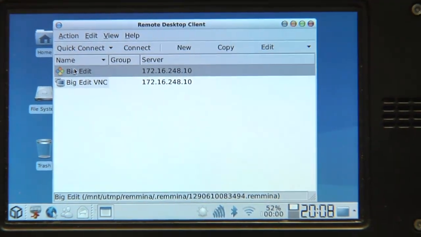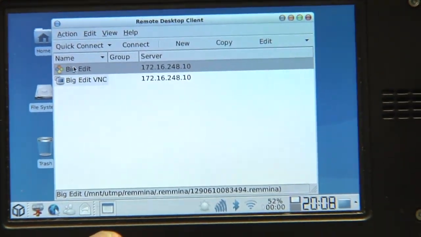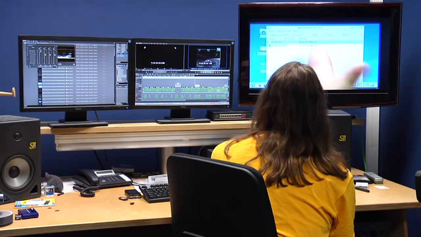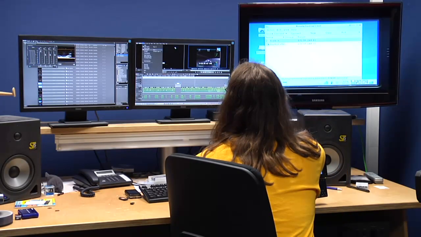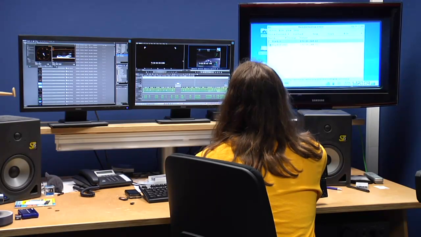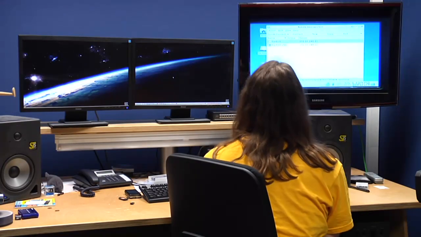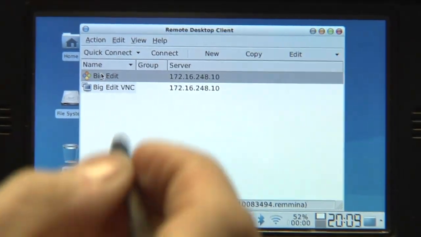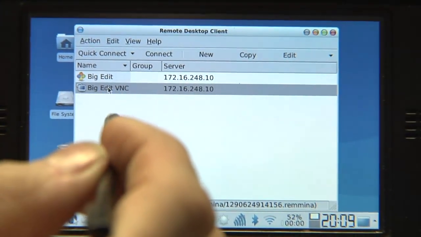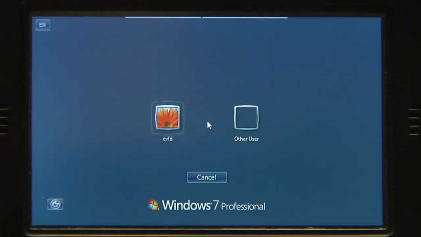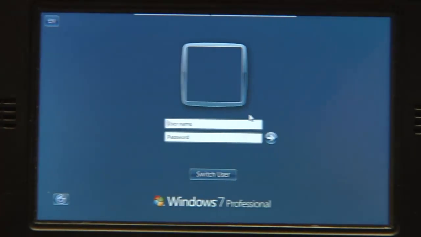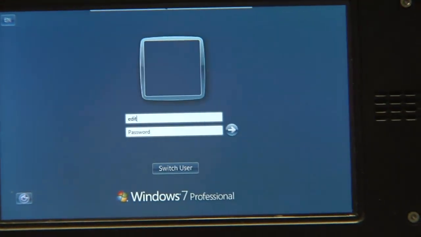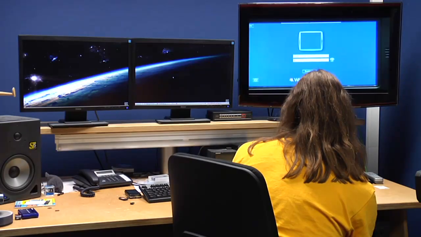and use the Windows RDP connection. One thing I like about RDP connections is that they can use the client size. So first I have to close down the video editing software because it needs a bigger screen than I have here. And now I'm going to connect via RDP this time. And now that's our Windows 7 Professional. It asks for a login. So I log in using my normal Windows username.